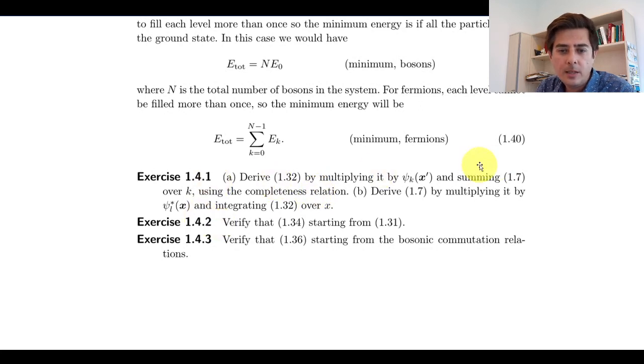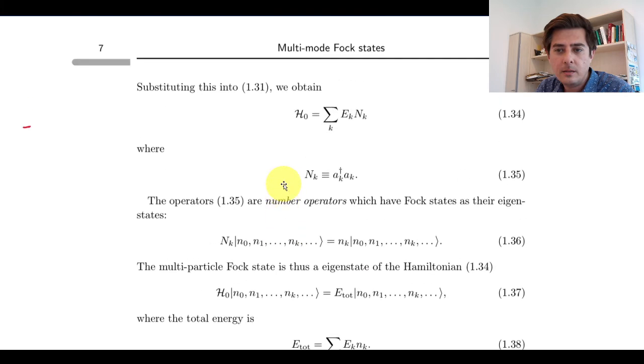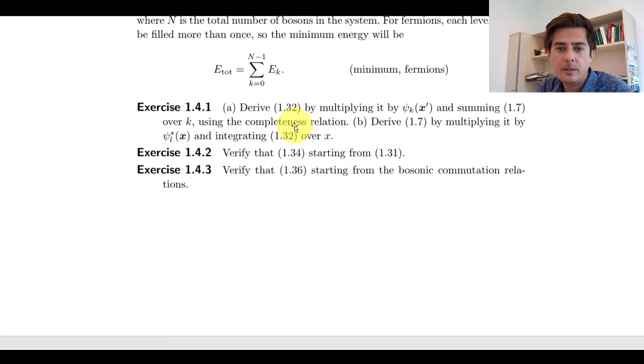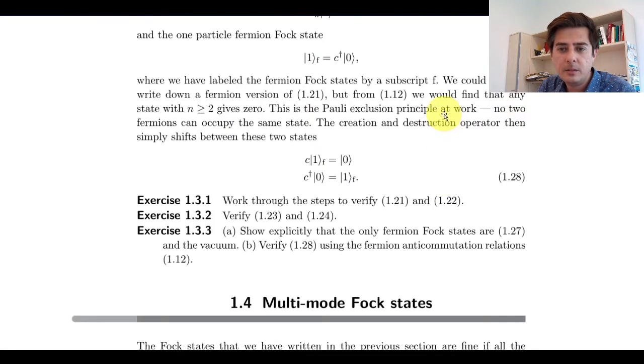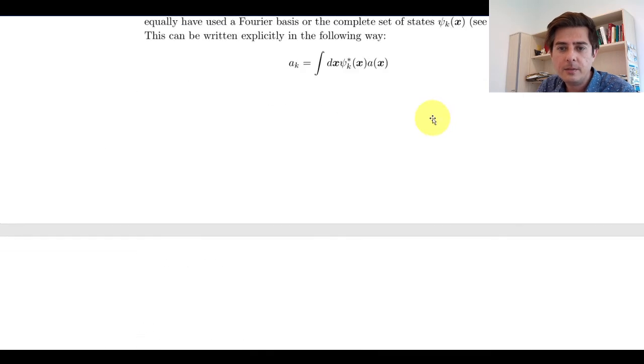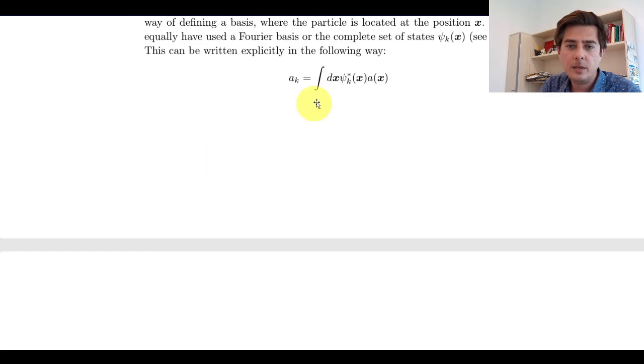Now, as for these exercises, 1.32 is to basically derive this relation by inverting the relation that we had from before. So, okay, let's do that. Let's look at 1.7 and then essentially invert that relation. So 1.7 was this particular relation. Basically what we want is a relation in terms of A of k, not in terms of A of x.